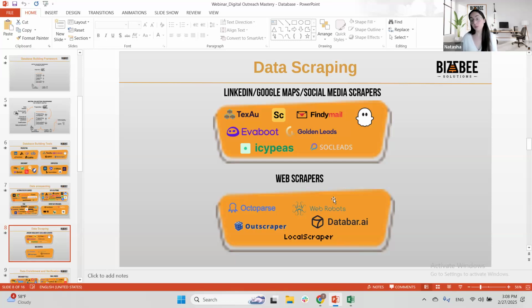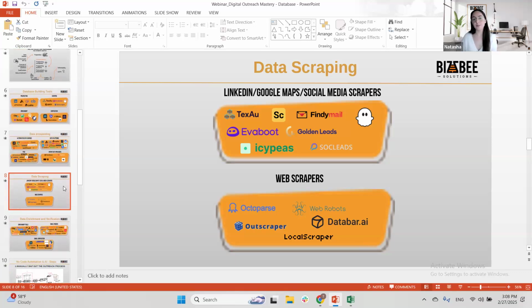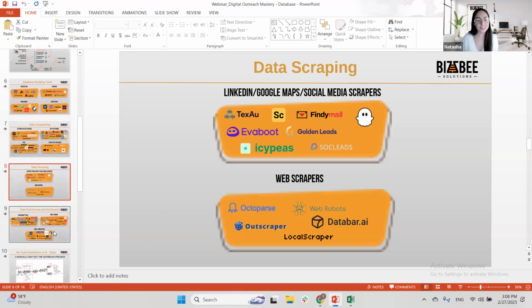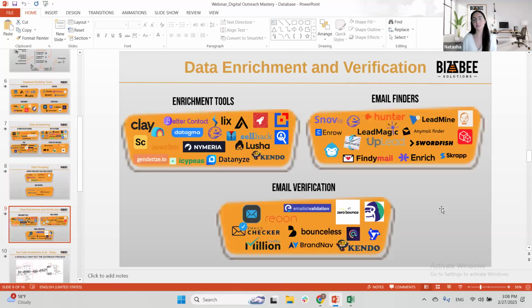So with Web Robots, what I did is just click the extension, and it immediately pulled me a list of all the attendees from the event into a spreadsheet. So this can scrape basically any website out there. I'm not going to go into details because I want to move to the next.